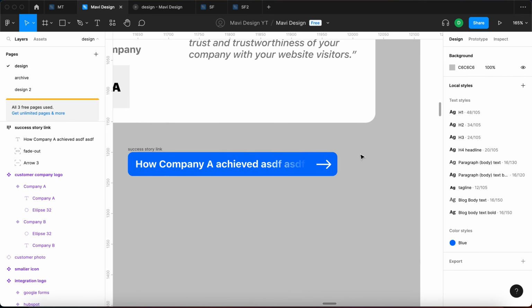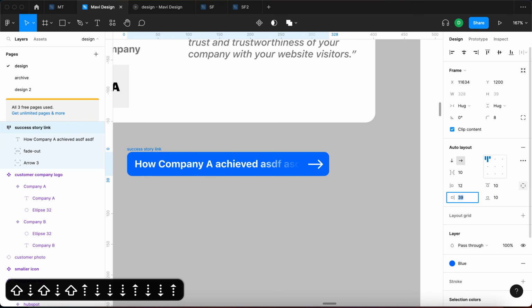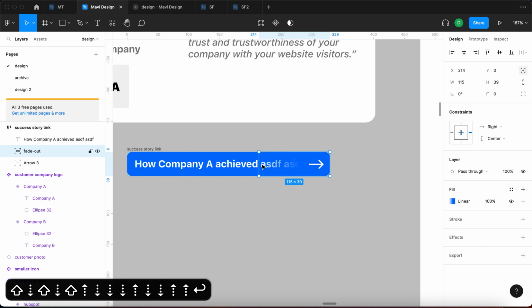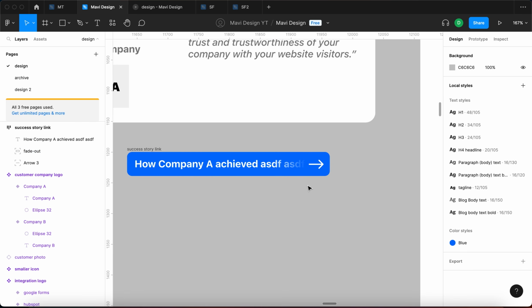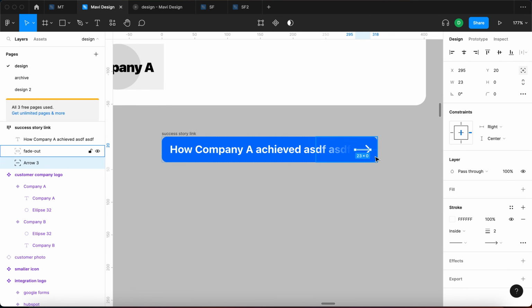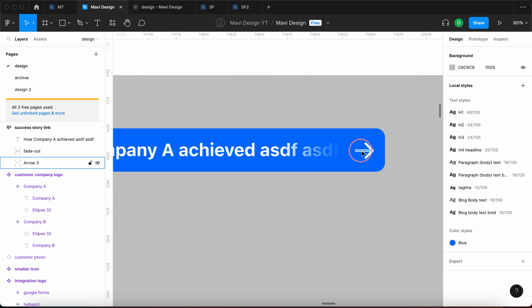So how big should the right side margin padding be? I think this is too much, so let me decrease this. At the same time, I think we're going to have to again adjust the rectangle. So I'm going to do that like this, for example, and maybe even decrease the size of this arrow again. I don't know, maybe like this.